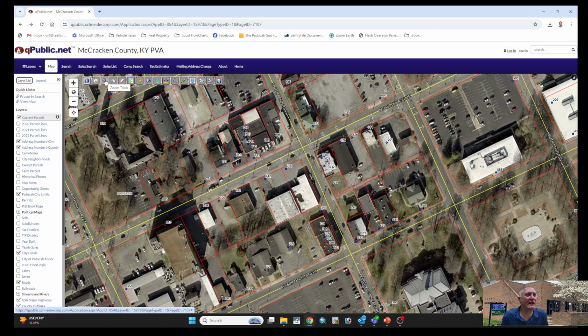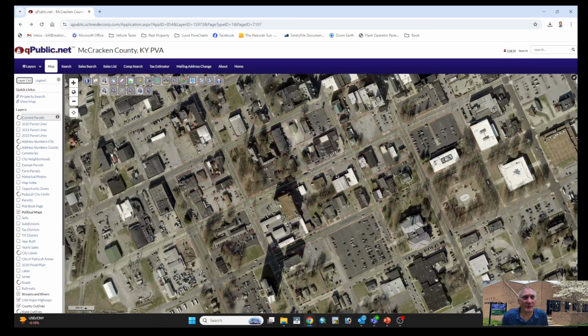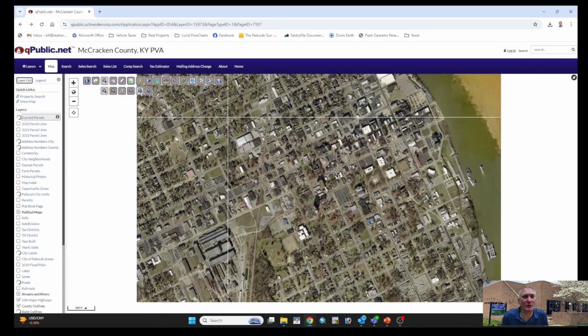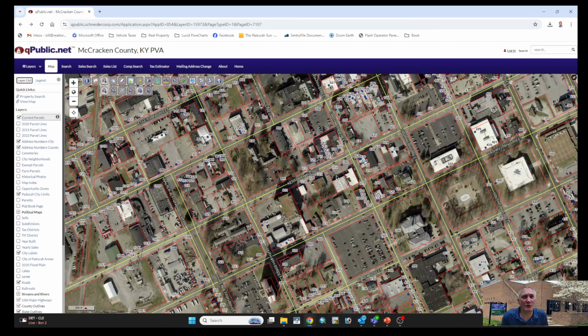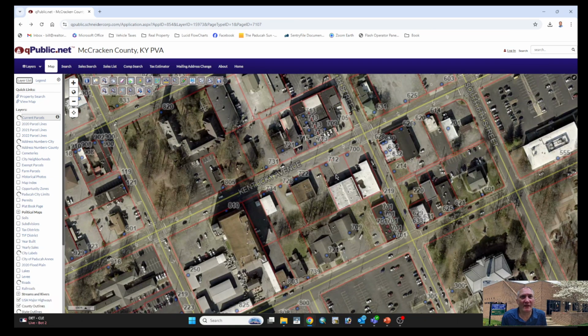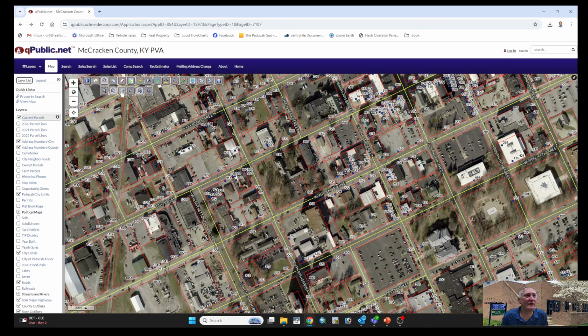So the next one we've got is Zoom. Zoom has multiple options as well. The first one is zoom in. You can zoom in anywhere you click. Or if you're like me, you just like using the roller on your mouse button. Right now I'm using my mouse button, rolling in and out. Now I'm rolling back in. I'm pushing the roller button on my mouse another direction. And zoom out. It's got a plus and a minus there. Works the same as these two over here. Those aren't real hard.